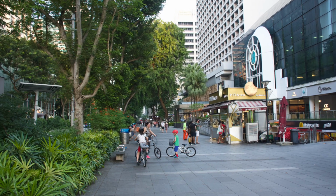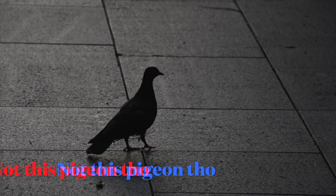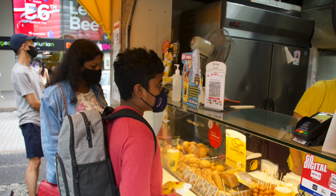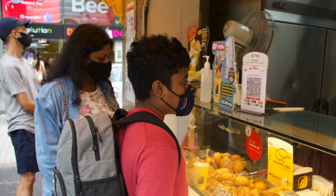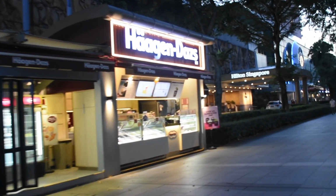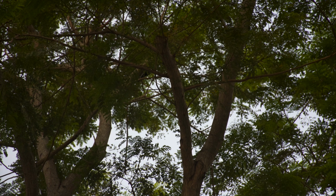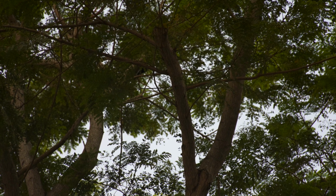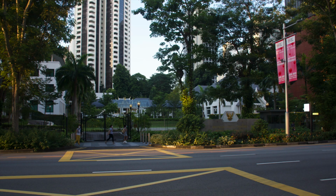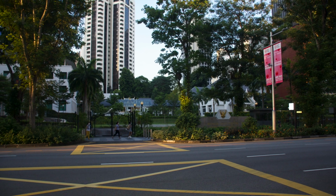If you come a bit further out from Grand Hyatt, there's many places you can eat, like Turkish delicacies. There's a lot of restaurants in Orchard Road, Singapore, which is not quite far away from Grand Hyatt. You can also enjoy ice creams from Haagen-Dazs, as it is amazing. It's one of the best ice cream brands in Singapore. You can also sit down near one of the seating areas in Orchard Road, and you can enjoy the pleasant nature surrounding you while eating delicious ice cream.